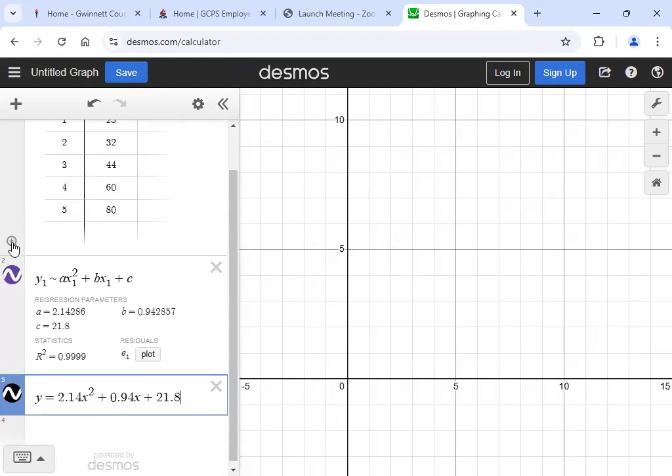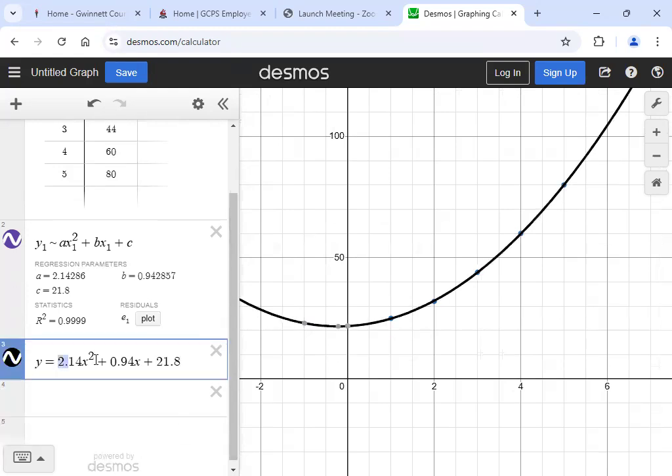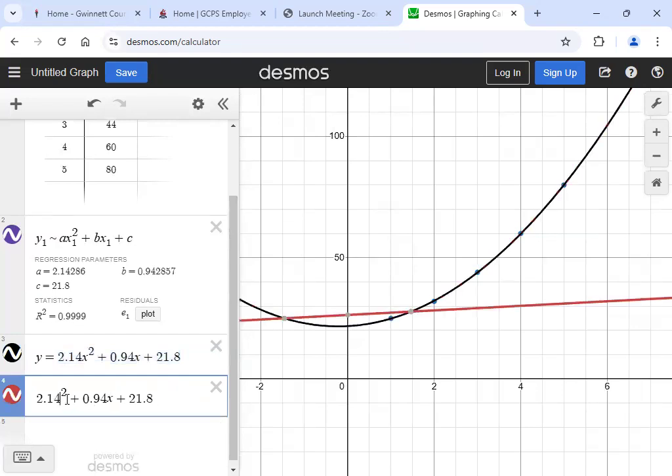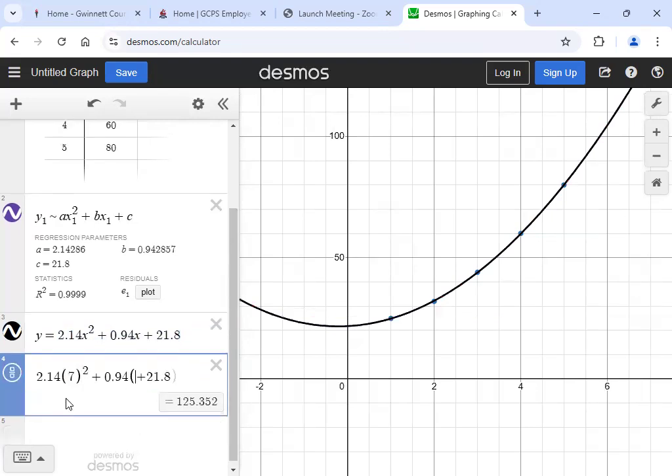So again, if you want to see a pretty picture, hit that little magnifying glass, do that zoom fit, and so I can see there were my points. And then my graph, my quadratic equation that we came up with, looks like a very good fit for all of those dots. And then now I want to make a prediction when X is 7, how many rabbits are going to be there in year 7. So I get that there would be 133 rabbits in year 7.